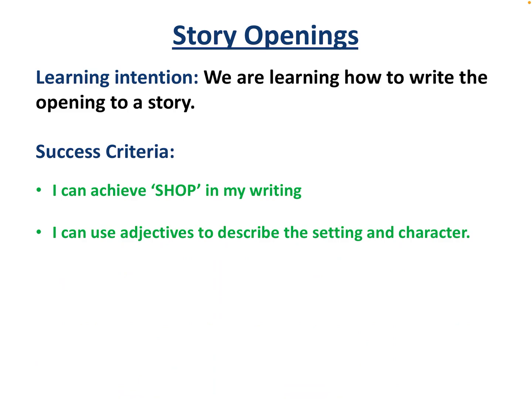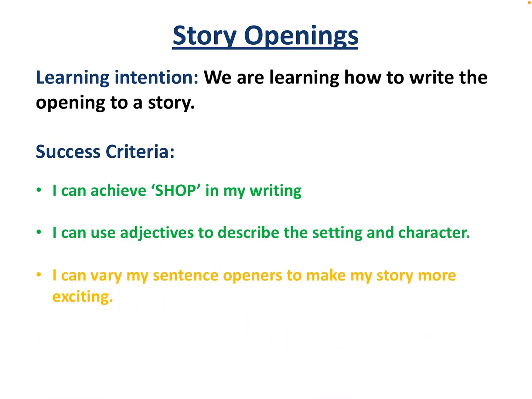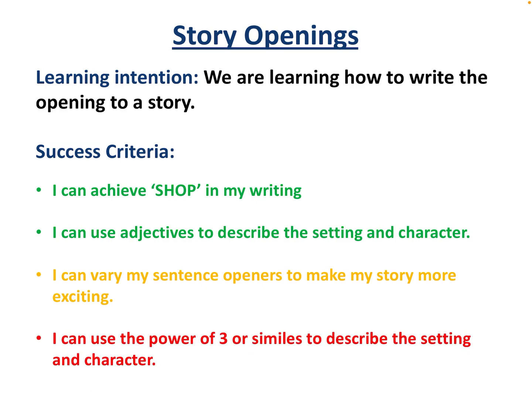I can use adjectives to describe the setting and character. So both of these should definitely be considered in your writing when you're assessing your writing piece. A step up from that is to be able to vary your sentence openers to make your story more exciting. And a chilli challenge is to use the power of three or similes to describe the setting or character.